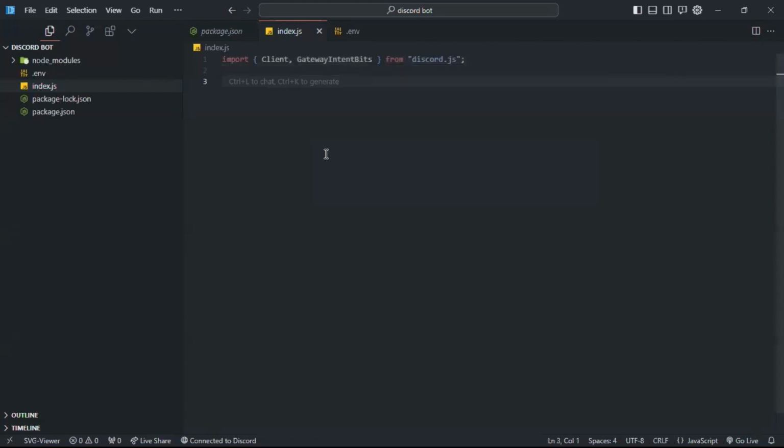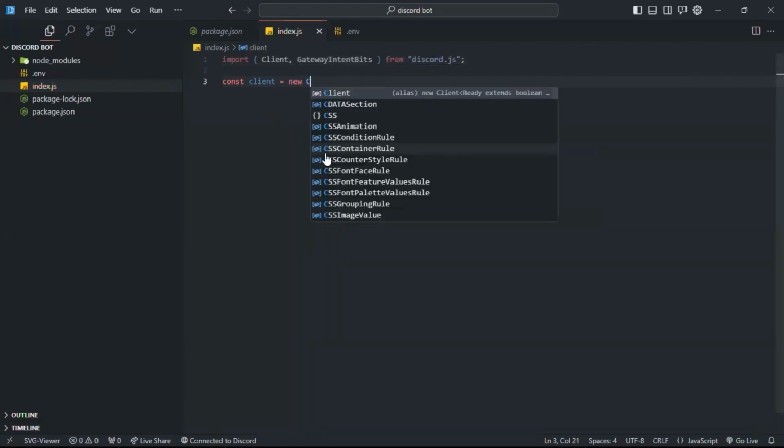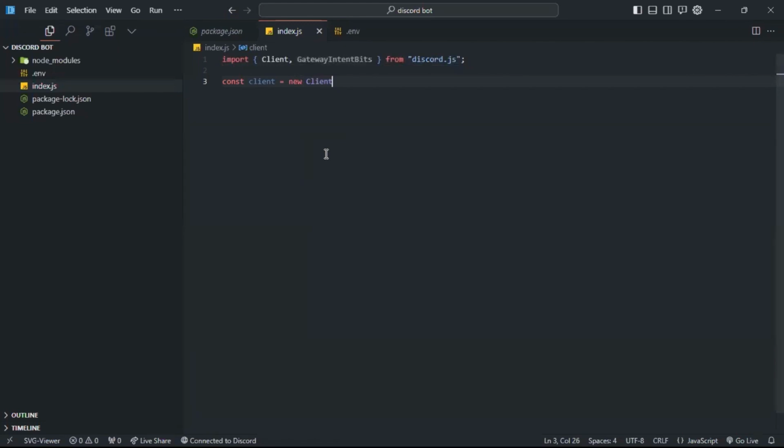Let's call it client, all small, equal to a new Client, the one that we imported from Discord.js, and just pass it an object which inside of it will have intents.